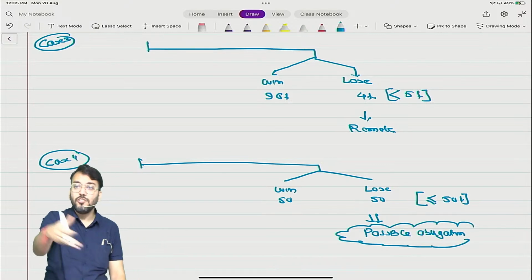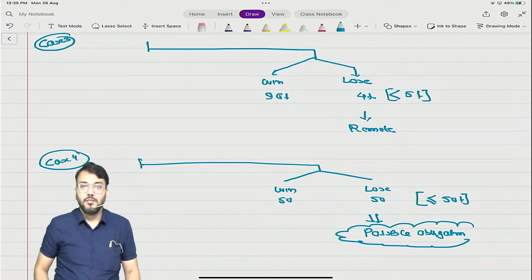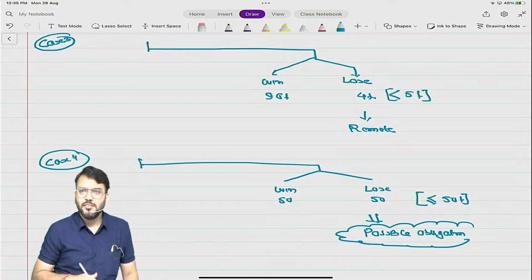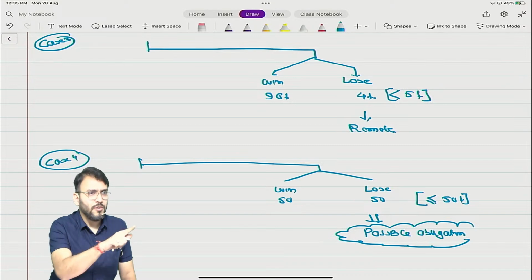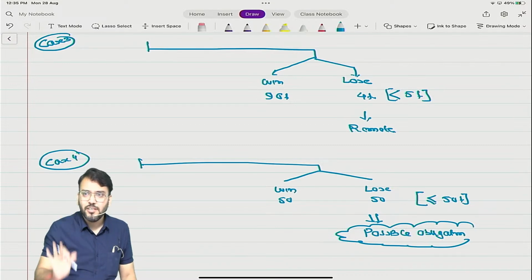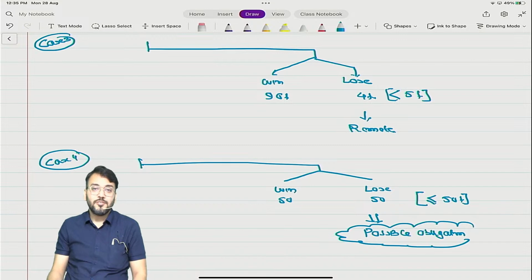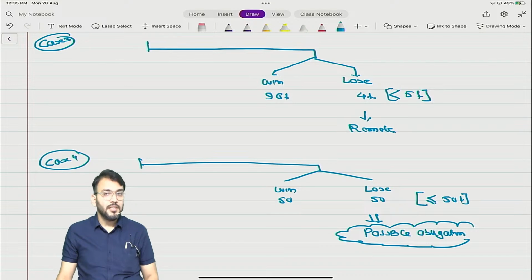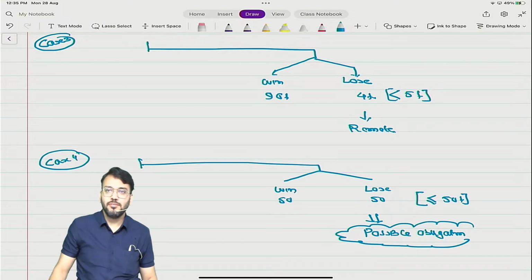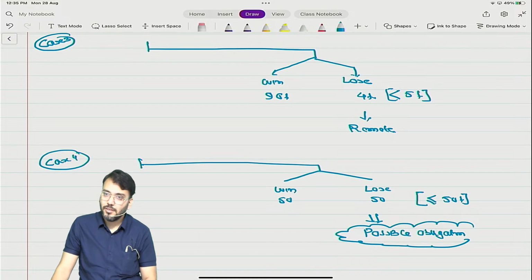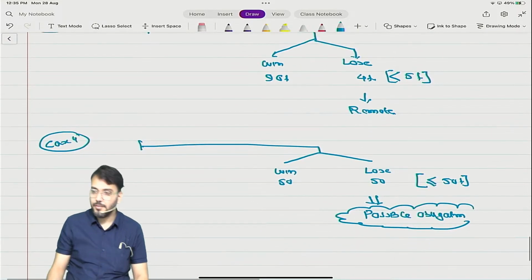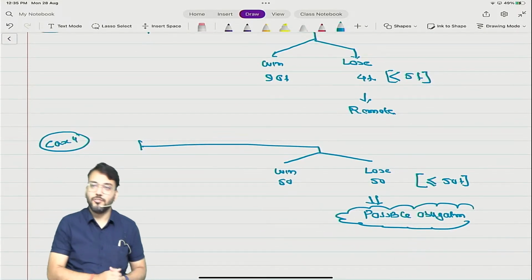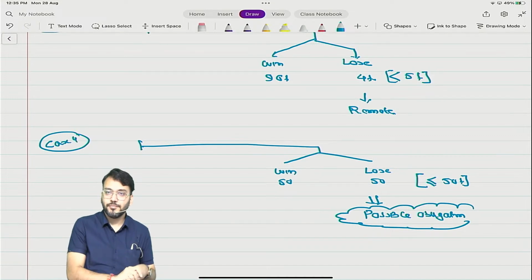Now I hope that doubt is clear. I hope whatever doubt was coming in your mind, that doubt is clear. Now after this, you will do estimation. Understood? Got it. Estimation you have understood. Got it? Yes, sir. This also you have understood. Now any doubt?